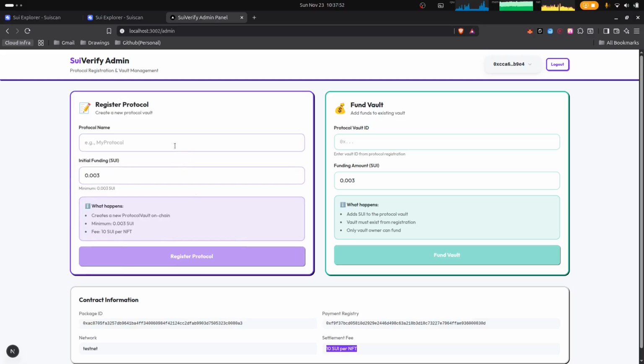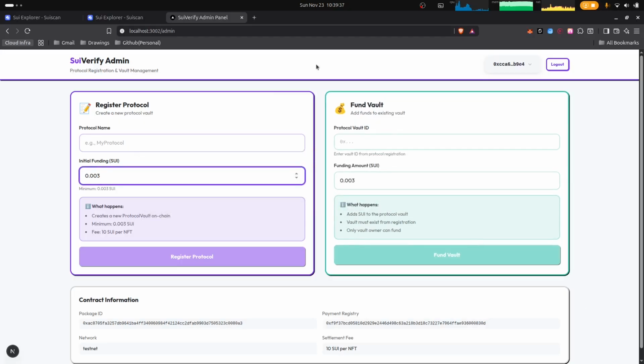So we register the protocol name and whatever details we want for the protocol registration, and then we fund the vault, and after funding we start with the protocol, and SuiVerify is already integrated, right? This process happens after the protocol integrates the SDK. So let's talk about the DAD verification right now.